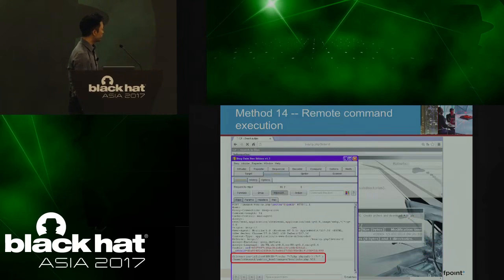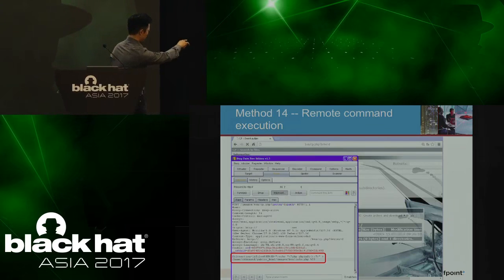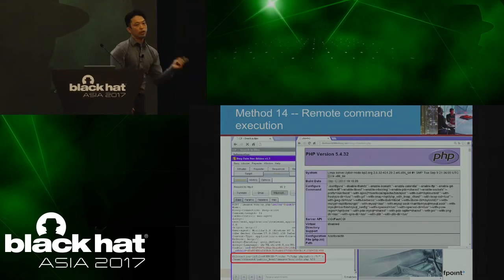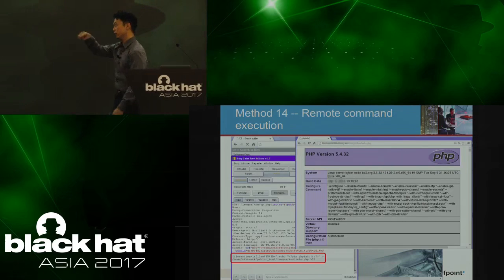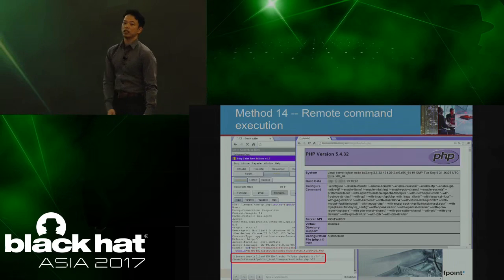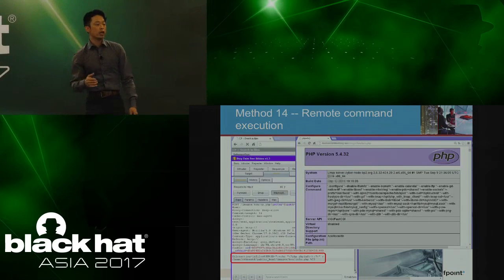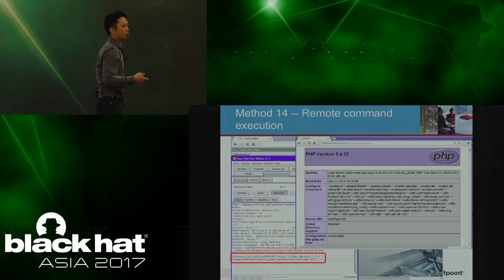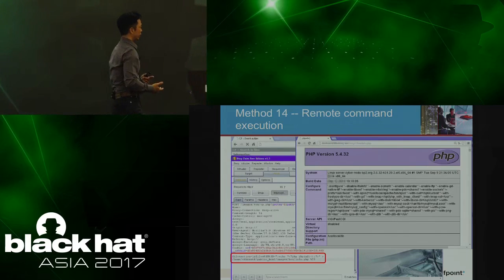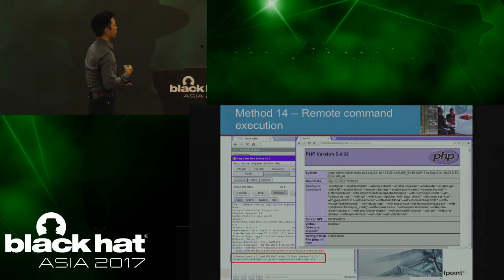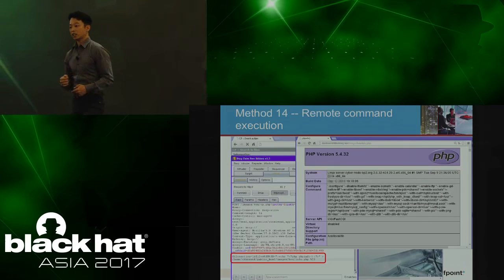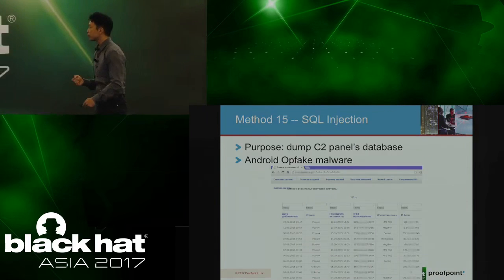remote command execution. And so by popping up our Burp, we filled in the files variable with our script, which echoed out PHP info to a file, and we loaded that file, boom, works. Which means then we can just upload a WSO shell or any web shell of our preference onto their server, and from then on, we have full access to their server. So that's remote command execution inside actor source code.